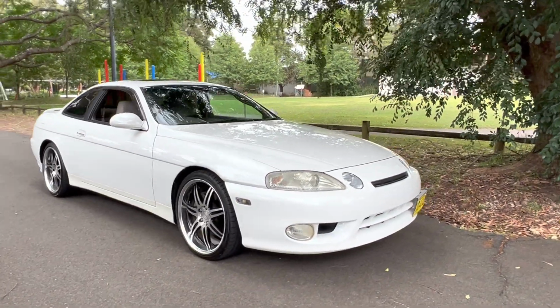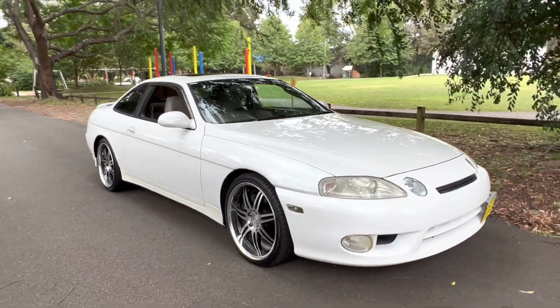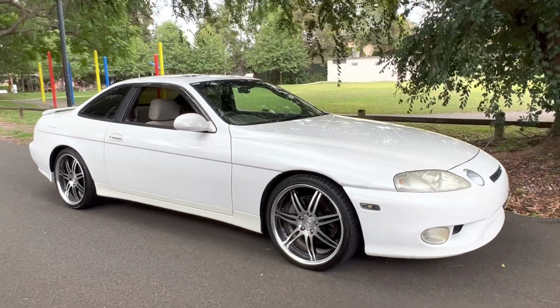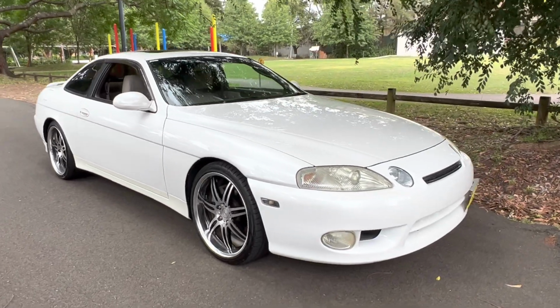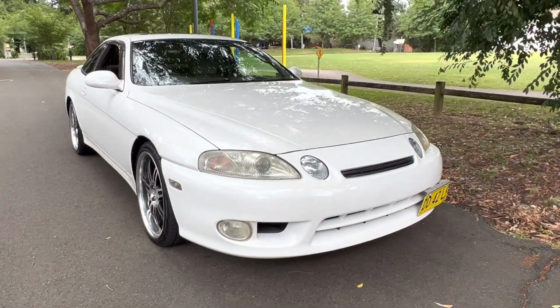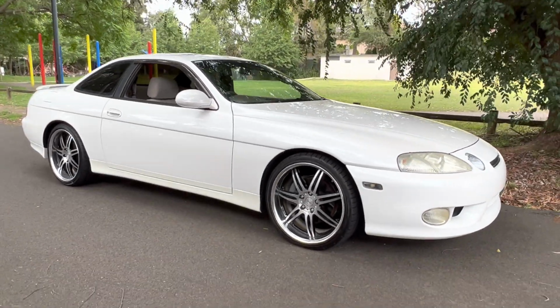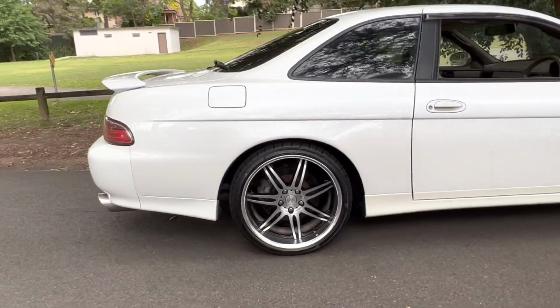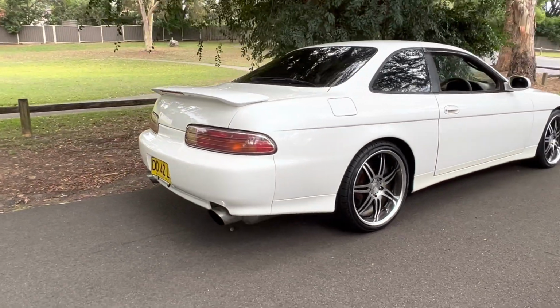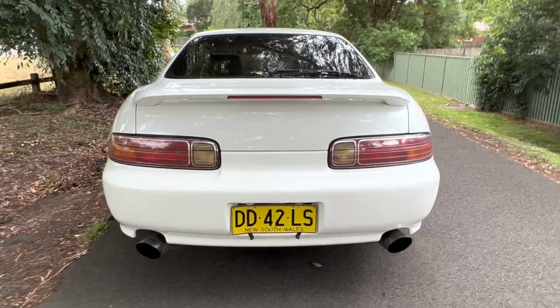Hello. I love this car. Let me explain why this one is particularly special. This was a smash hit when it came out in Japan. Everyone was excited about this car and its four-door sibling, the LS400. The German car manufacturers, I'm talking about BMW and Mercedes-Benz, excuse the bad language, I think they shit themselves when they saw how good this car coming out of Japan was as a luxury four-door and two-door car, because it was absolutely miles ahead of anything out of Japan, just in terms of performance, the build quality, the technology.